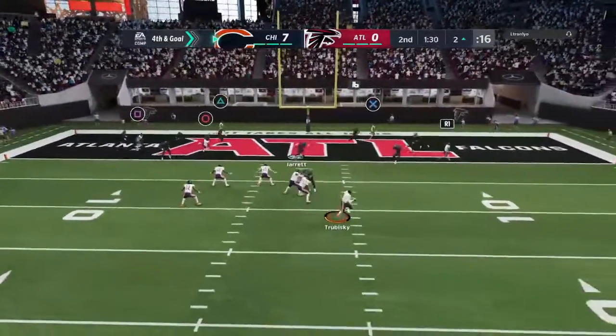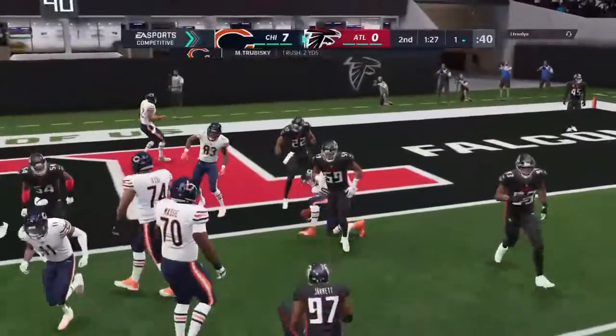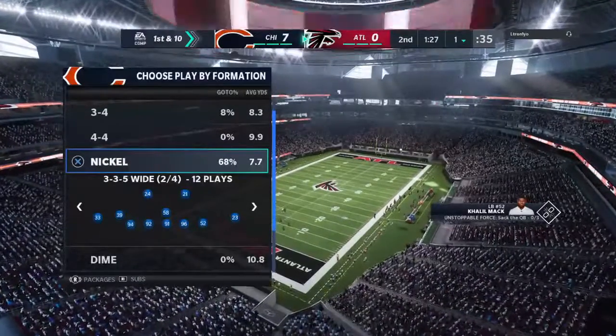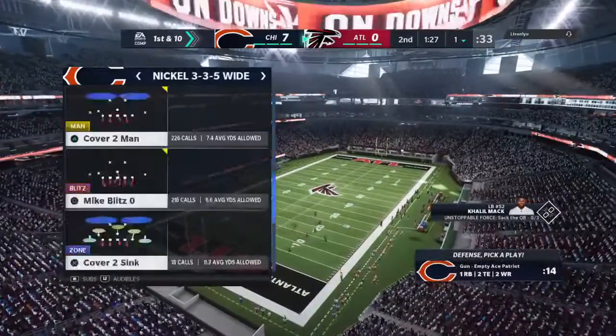They'll try and throw for it with Trubisky. Escaping the pressure right. He's going to run, but he's got a long way to go. They're turned away on 4th and goal. And the Falcons able to muster together a goal line stand. Turnover on downs.